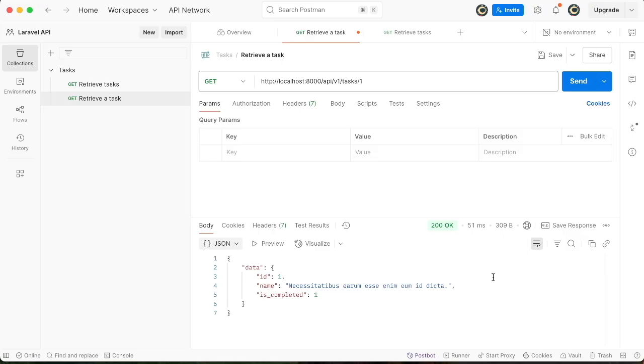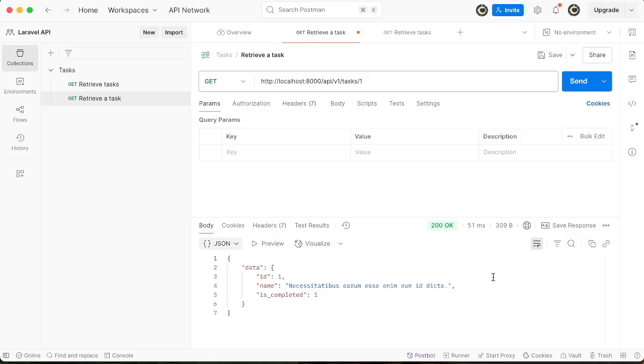You might be wondering, why do we still need Postman if we already wrote automated tests? That's a good question. Postman is great for exploring and debugging. It's fast, flexible, and visual. But automated tests, like we wrote in PHPUnit, are better for long-term stability, especially in large projects and CI/CD pipelines.